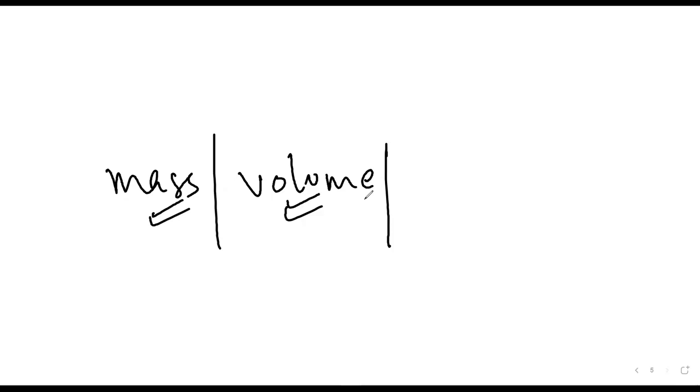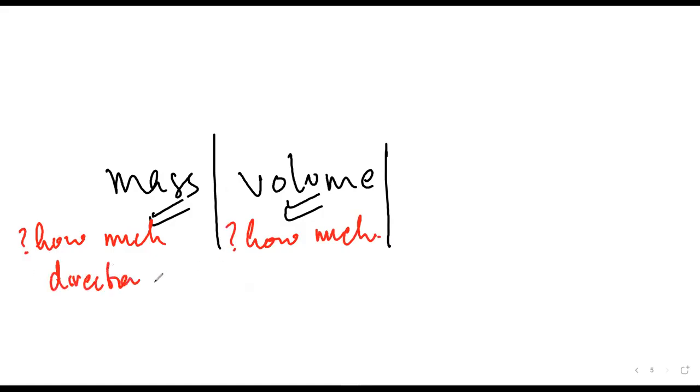So first, we are doing how much? Okay, then how much? How much is required in both the quantities? I think that is pretty well understood. Now the confusion that we are having is, do we require a direction or not?